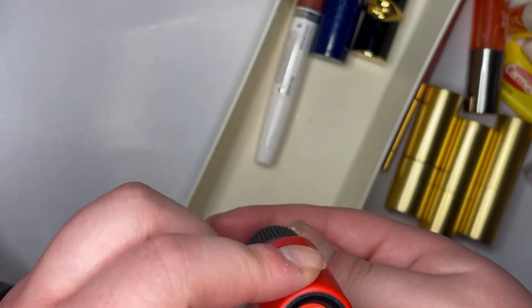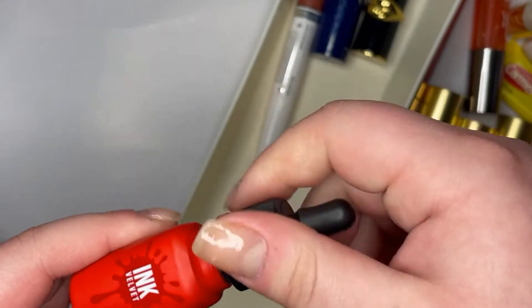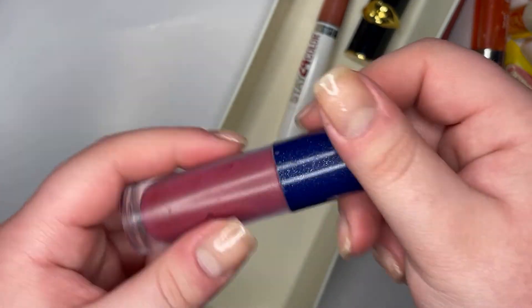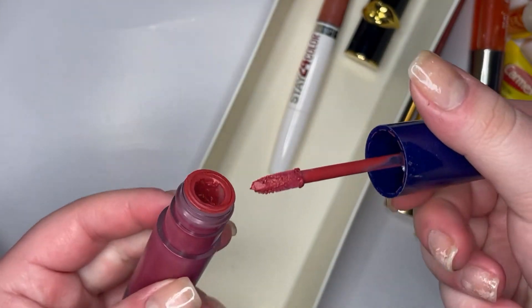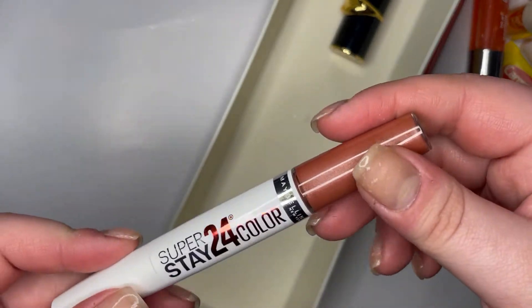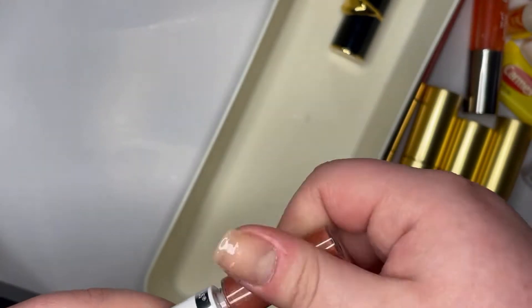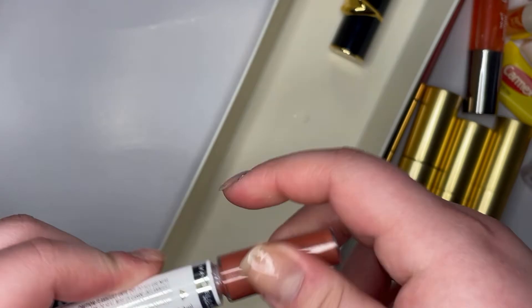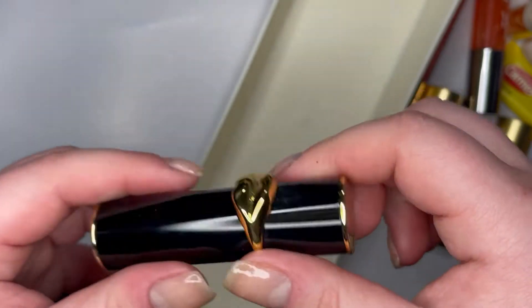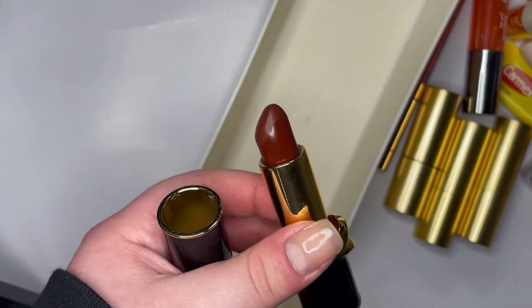There's also this Velvet Ink lip stain from Peripera — I got it at TJ Maxx and it's a really pretty coral-y shade. Then there's this liquid lipstick in Wonder Boy from ColourPop, which I really love. This probably has the closest formula I've seen to the Rare Beauty lipsticks. Then there's this Maybelline SuperStay 24-hour color, which I don't like because it's way too drying. Lastly I have one Pat McGrath lipstick in She's So Deep — the formula is eh, I got it on their ten-dollar sale a couple years ago.